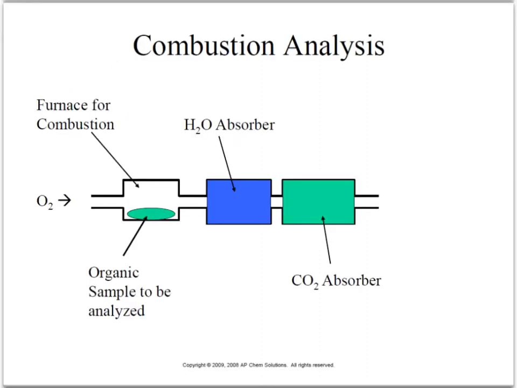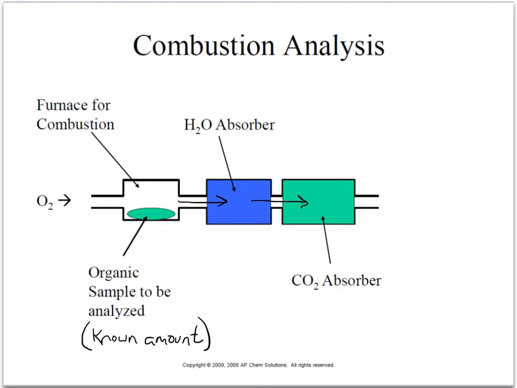Alright, so here's what the laboratory setup would look like. We would have these 3 chambers, and oxygen would feed in through this end, and we would just keep pumping oxygen in there, so it's not going to be the limiting reagent. Our limiting reagent would be the organic sample, and this organic sample has to be a known amount, so we would know how many grams we have in there. So we would mass that out, know how many grams there are, and we would combust it. We would heat it up in there so it would burn, and then as it burns, it would flow through this little chamber right here, and it would go first to the H2O absorber and then to the carbon dioxide absorber. So this would be very, very similar to the principles we've already done in lab.